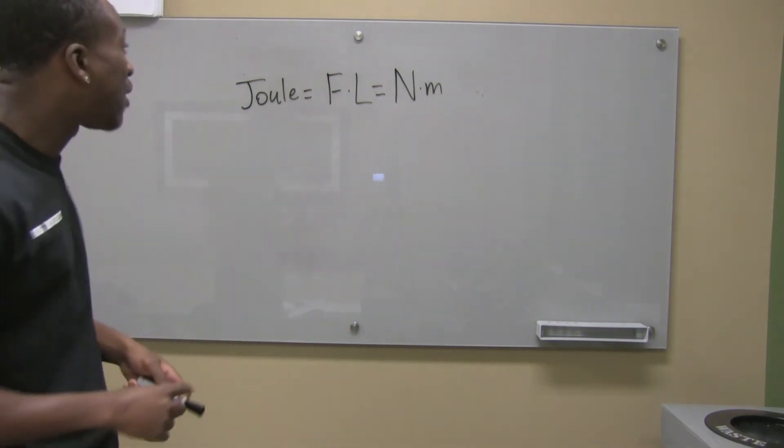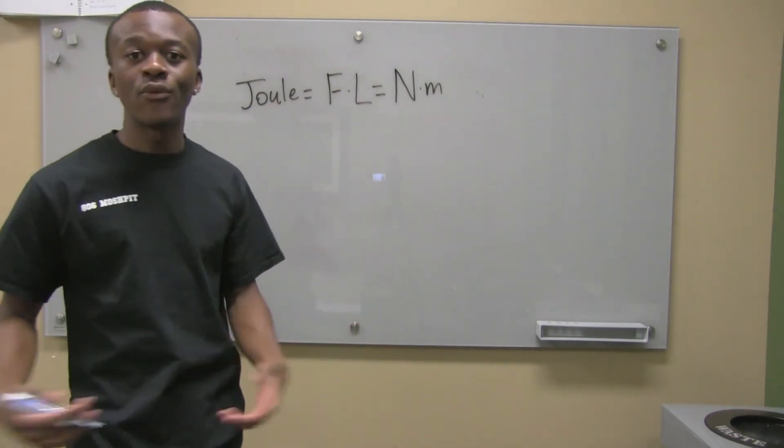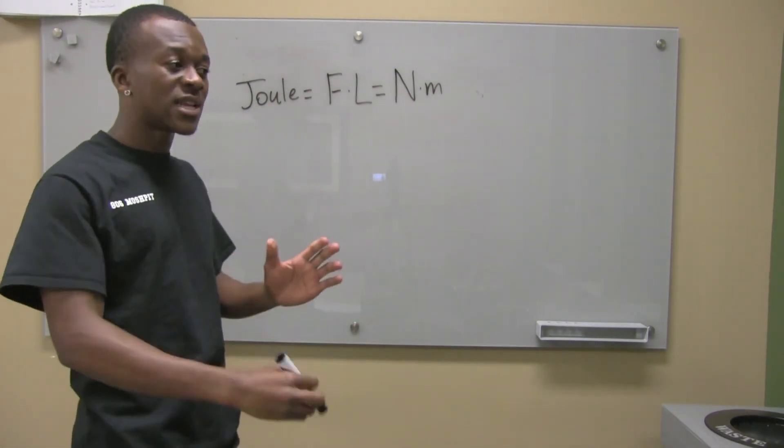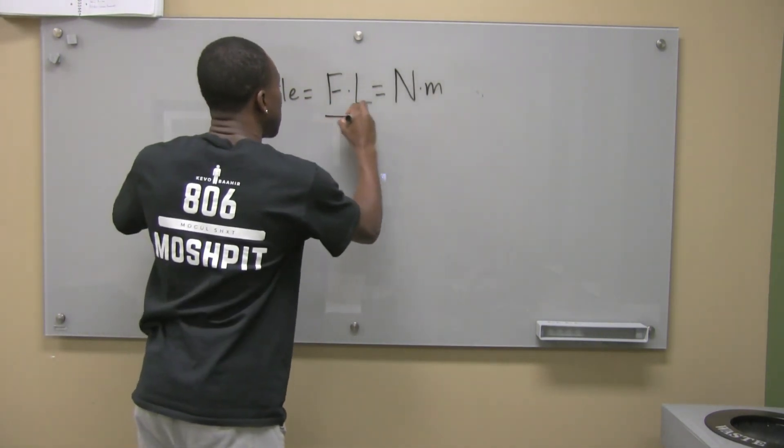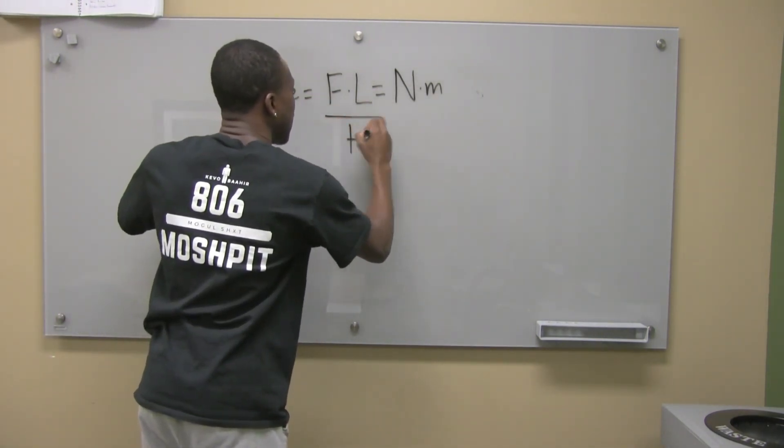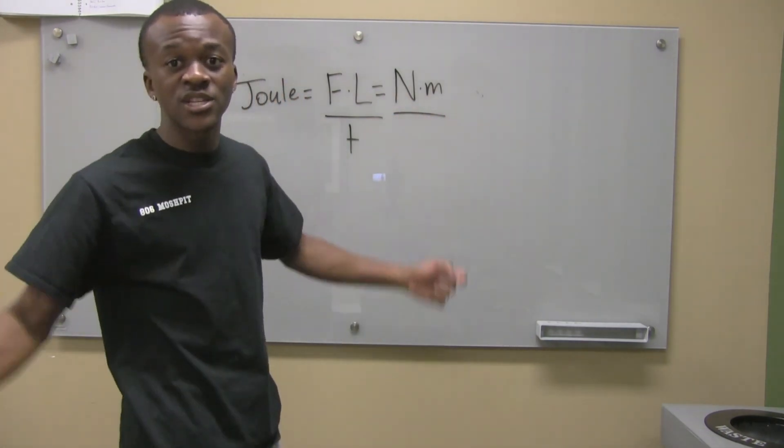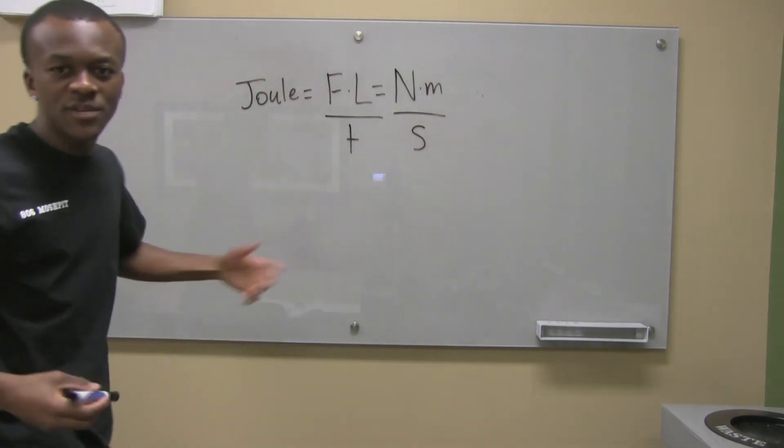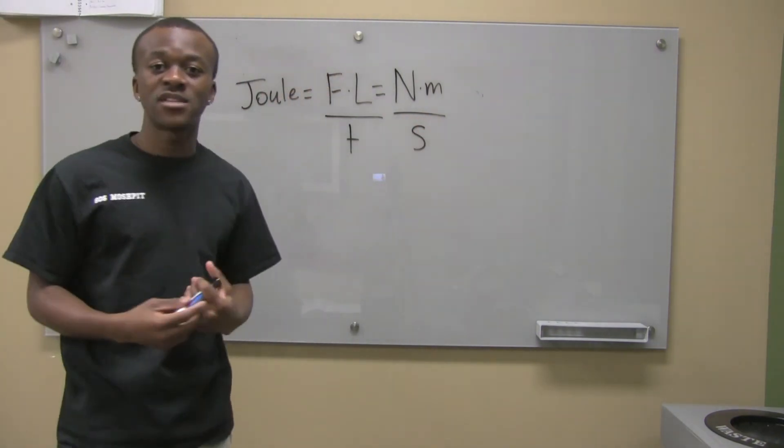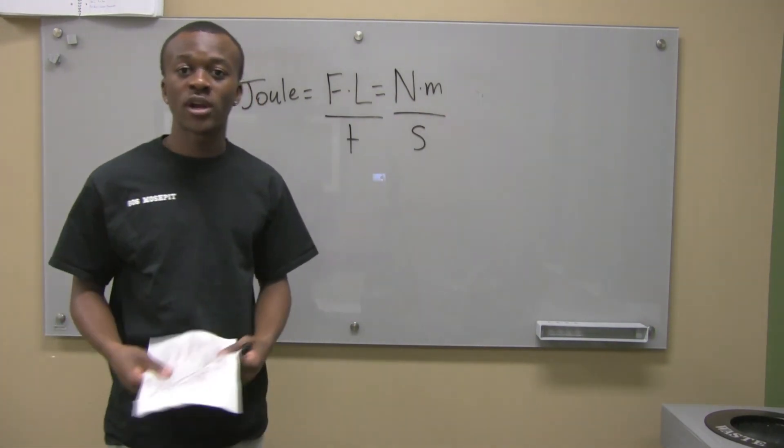Now, we also have something called power. Power is just work over a given amount of time. So that's a force times the distance over the amount of time. And what do we know as our time in SI units? Same thing as US customary, seconds. So it's pretty simple. We can have values like this to be able to figure out other values and other units. And this helps you to check out your work.